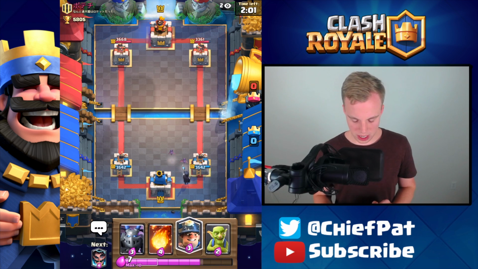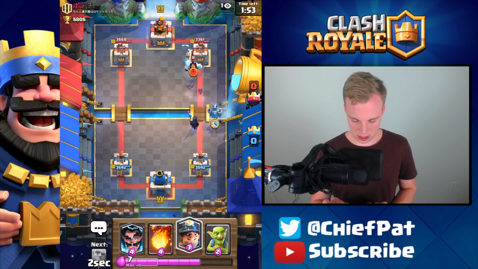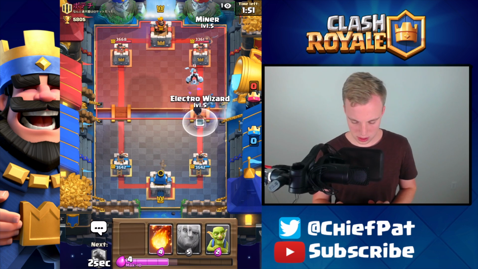Seeing what we want to do right here. We do have an Elixir lead, obviously, because he hasn't played anything. There goes the Ice Spirit. That's going to be sort of wasted. Let's go ahead and get this over here.